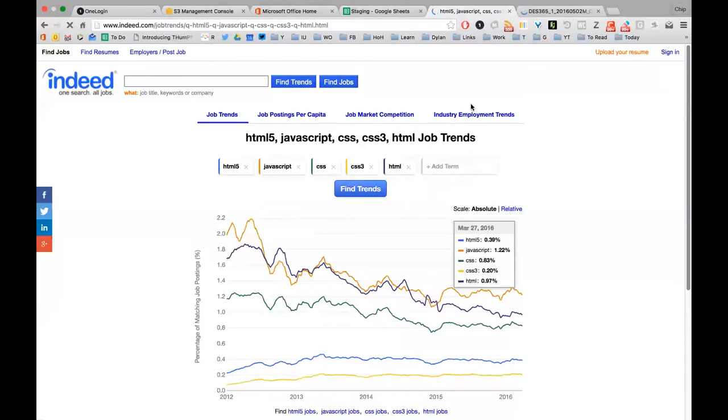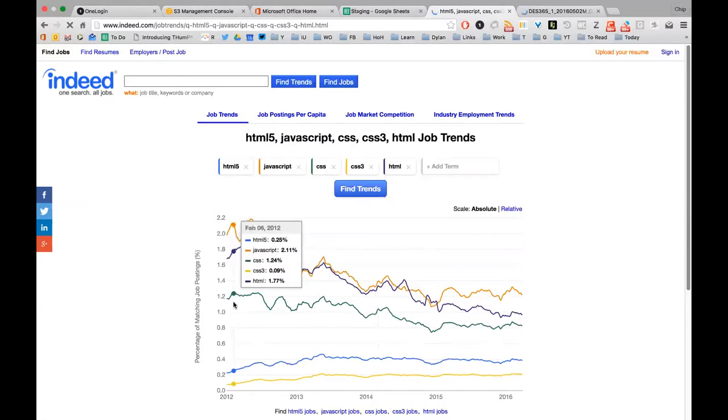I'm going to do two things at once. Okay, so the orange is JavaScript. The purple is regular HTML. So slightly larger demand for regular JavaScript than HTML coding. CSS is right up there. This is a percentage of all jobs on the market, of all industries, not just technical jobs. This is of all jobs available out there. 2% of them reference the term JavaScript in it.